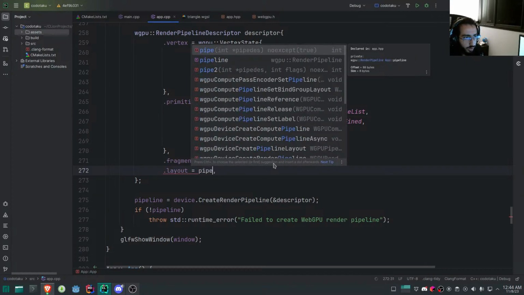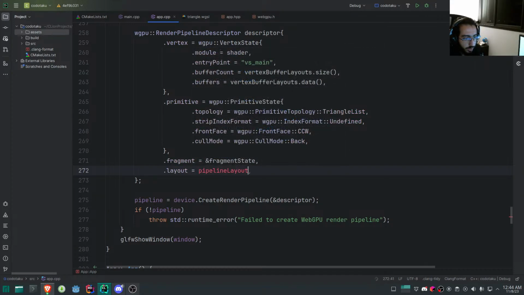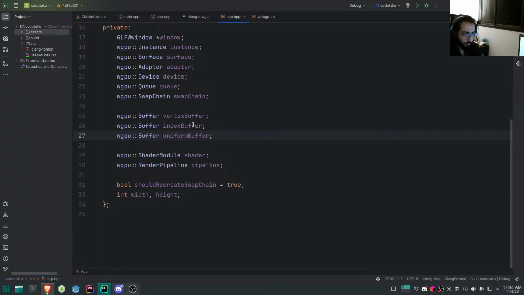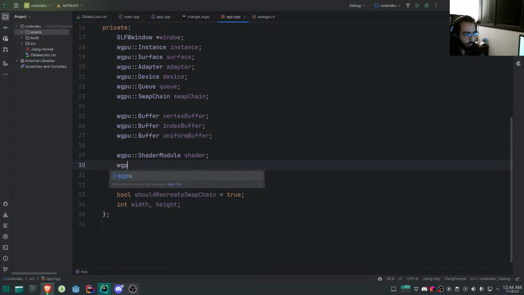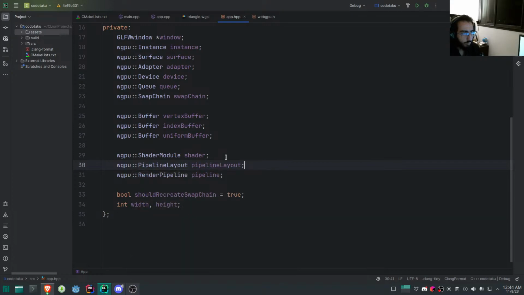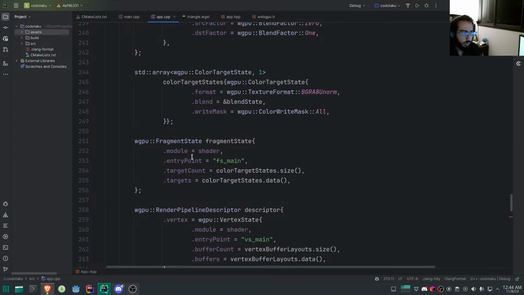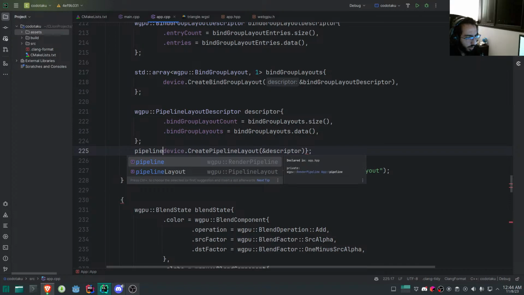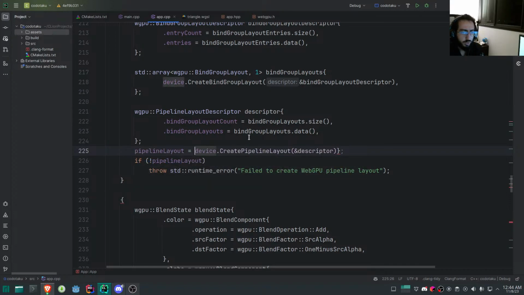There you go. Layout. Bruh. Yeah, it doesn't have access to it. Yeah, I see. So great. Now actually we're just gonna say pipeline layout is equal to that basically, and let's go.